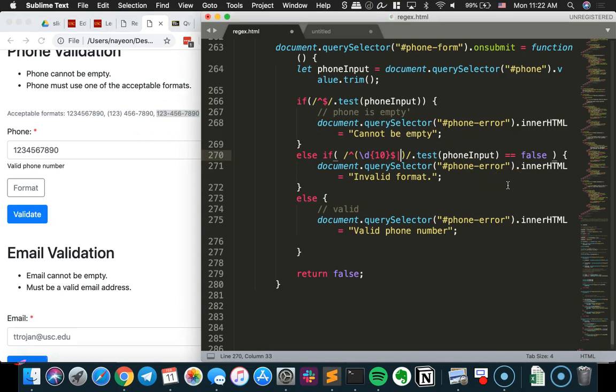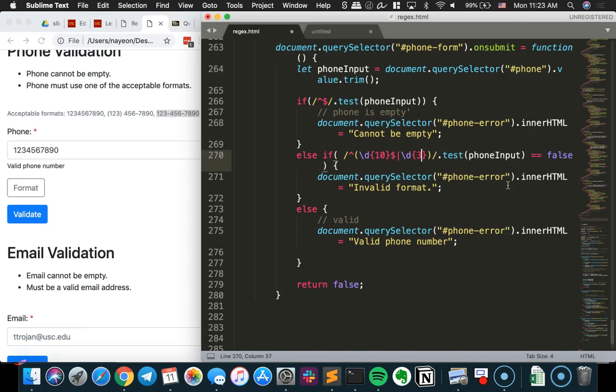This one is going to simply be \d{3}, right? There's 3 digits. And there's going to be a dash. The dash is literally a hyphen. Then \d{3}, another 3 digits, and then \d{4}, 4 digits. Oh, my $ sign is way over here. It needs to be right over here. So in this parentheses, I have 2 cases: 10 digits straight, or 3 digits, 3 digits, and then 4 digits. And then they're all in the parentheses. I still have my positions here.